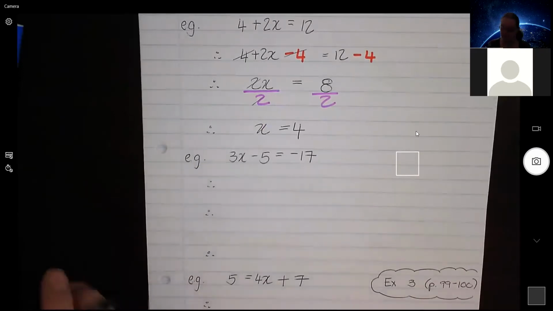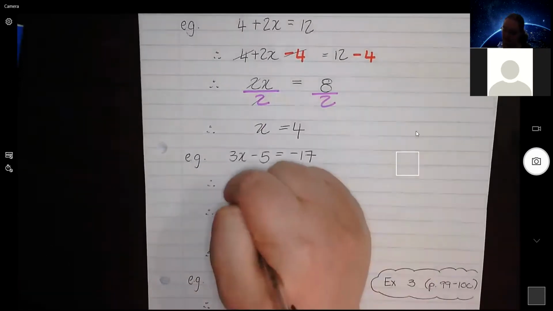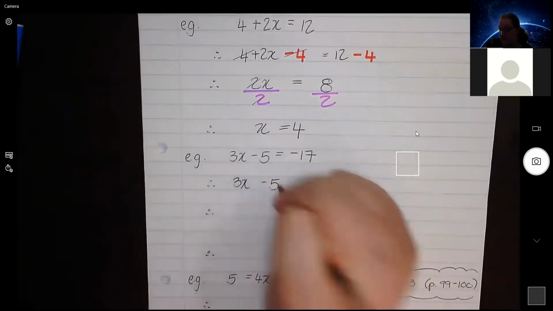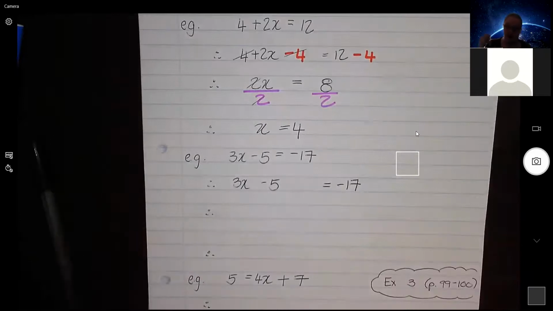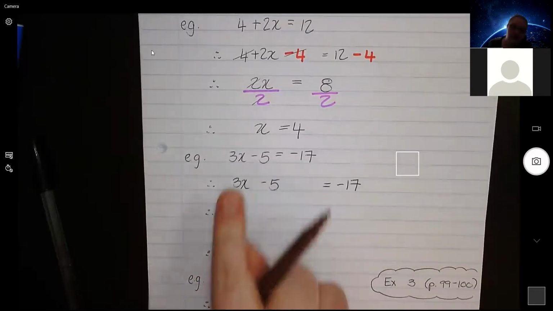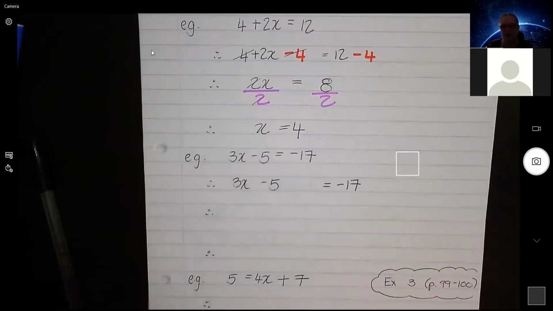Okay. So now we have 3x minus 5 on one side and negative 17 on the other. Remember, our goal is to get x alone. X is this antisocial, doesn't want to be with anyone character. Okay, it's very grumpy. So we want to get rid of the 5. The 3 is glued to the x, so it's a little bit more difficult to get rid of it. So we're going to start with the easy one, and we're going to get rid of the 5, which is easy to get rid of.